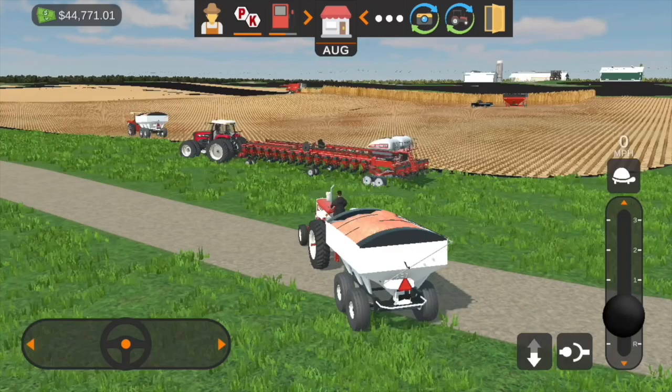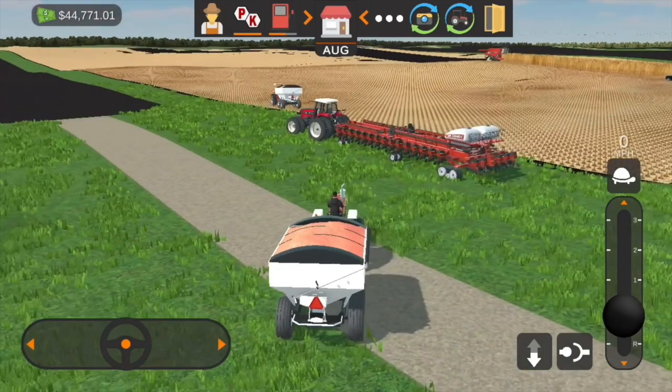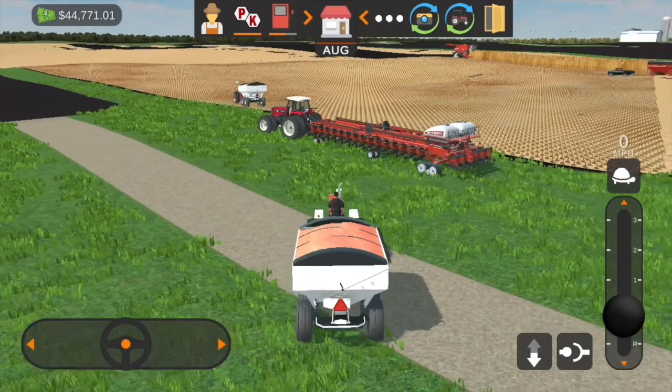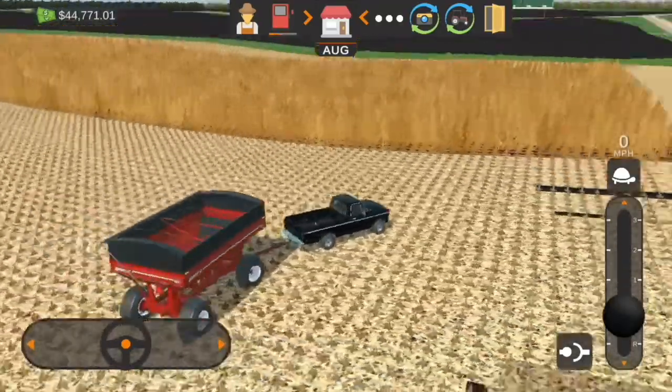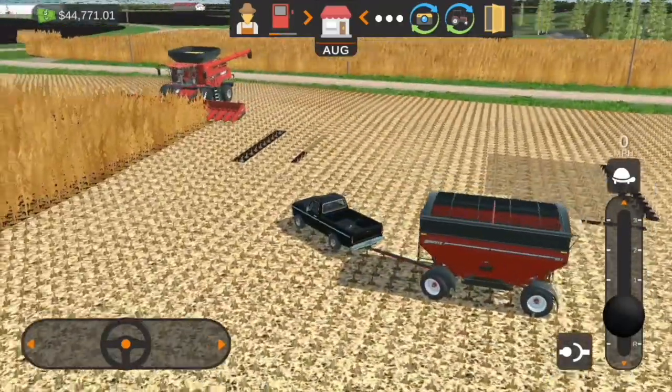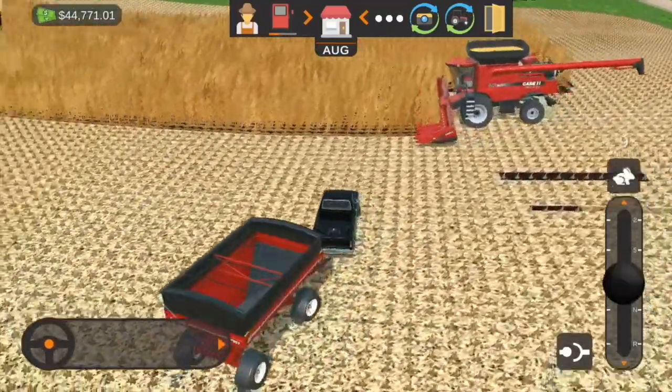But if we have time, let's go ahead and do it, because right now we only have 1 helper going, but we can't have more than 1 helper on the field at a time. So once the combine gets done, we're going to get some more equipment moving here. Just a couple more rounds and we should have this field pretty much knocked out, which will be nice. We can move on to some different fields and get some more equipment running.